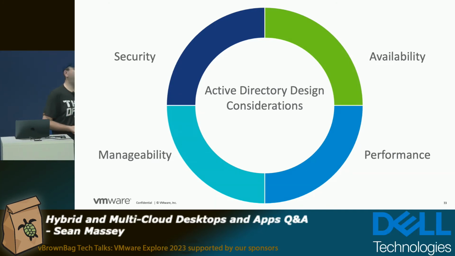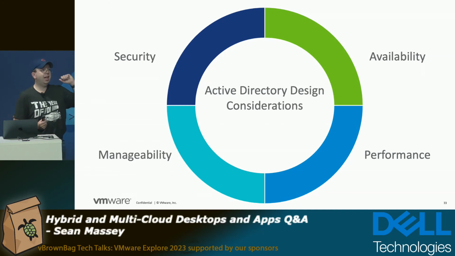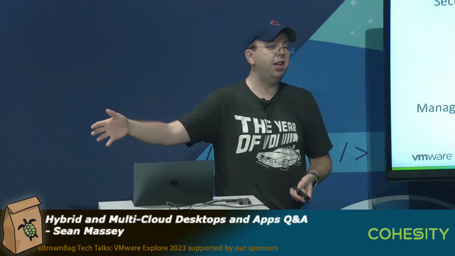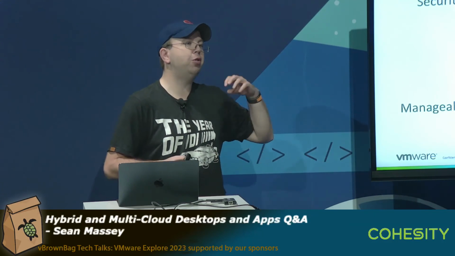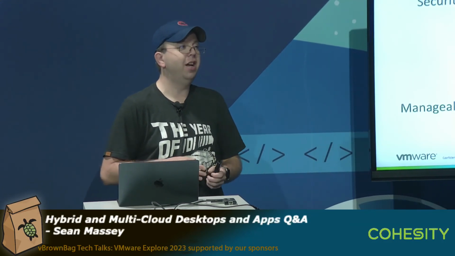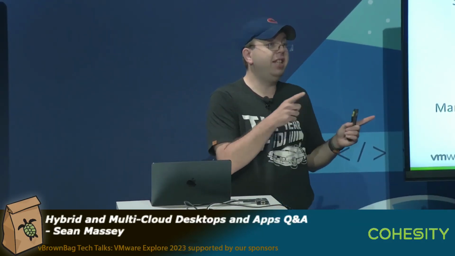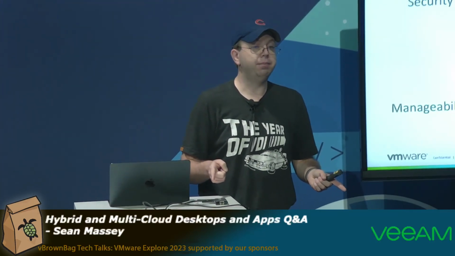And it also affects performance. Because if my domain controller is on the far end of a WAN link, whether it's a 100 meg or a 10 gig link, that's still latency. My desktops have to check in with that domain controller. They have to download group policies. My login time just at least doubled by doing that.